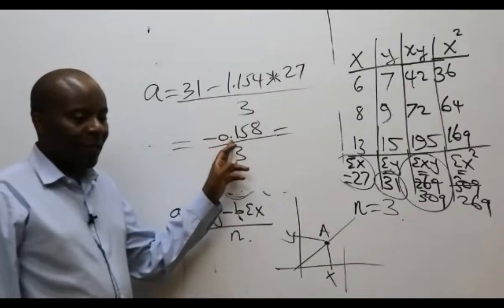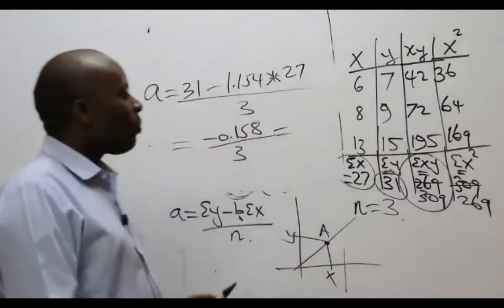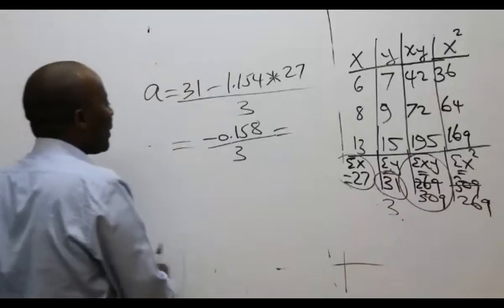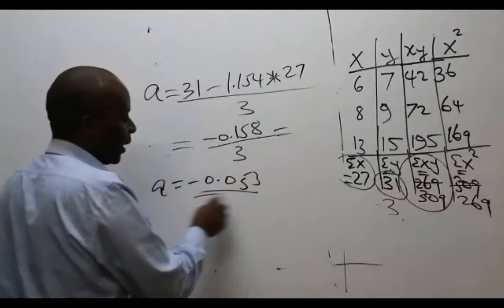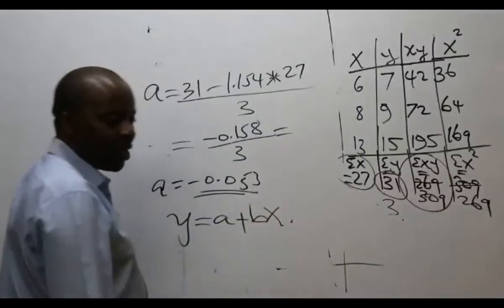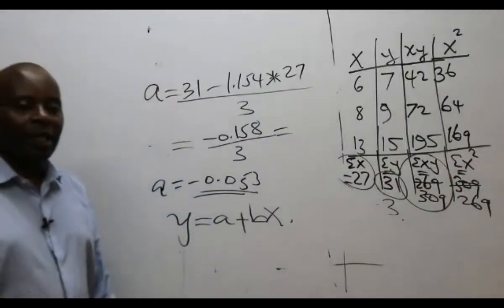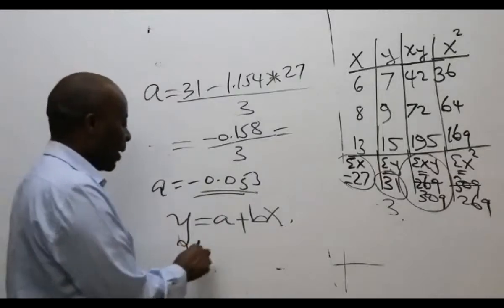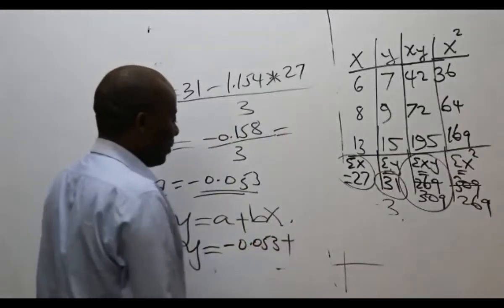So when you take this, you divide by this. According to Amaya, it is minus 0. Collins says 0.053. These are good students. They have said that A should be negative 0.053 like that. Therefore, remember, finally, you guys have a responsibility of writing for us the formula for y. You have the responsibility of connecting y and x using the connectors A and B. So in that case, ladies and gentlemen, my y here will be equal to A which is minus 0.053 plus B.